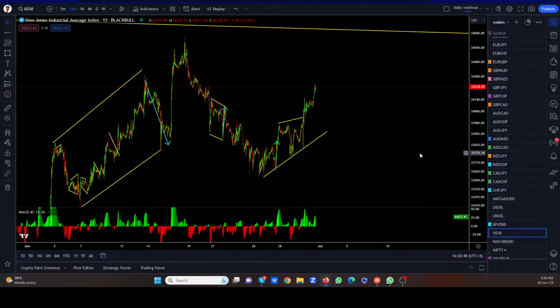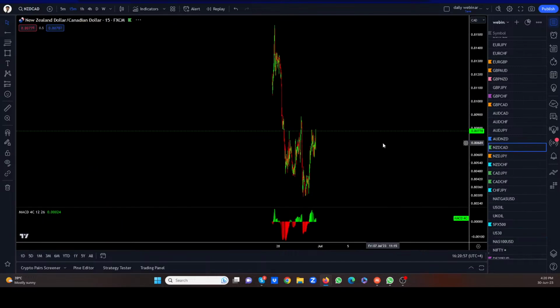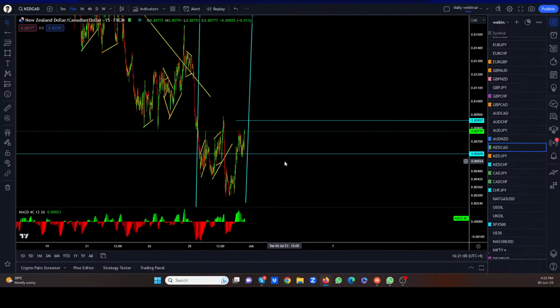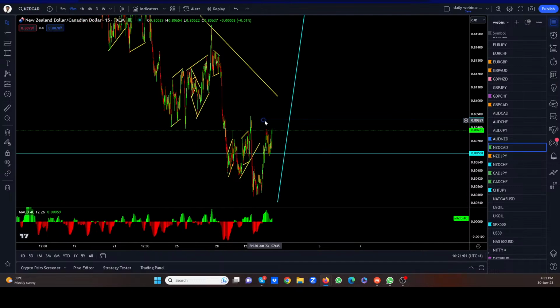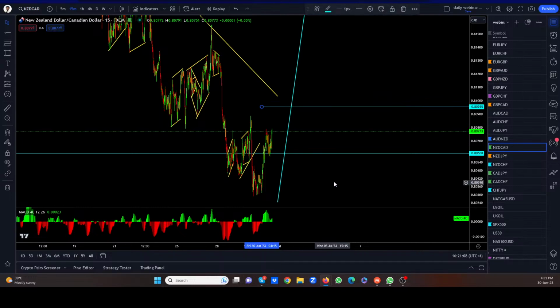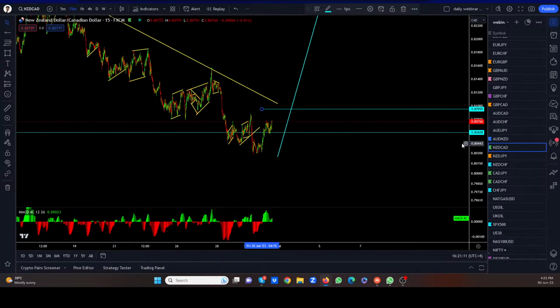New Zealand CAD buy setup. Alright, may get tagged before the news. Okay, that's not good. Don't let it tag you before the news. Move the entry order higher. That is 877. Put it around 97.95 there. Don't let that tag you before the news. New Zealand CAD. One second, I'm going to put this entry order on.